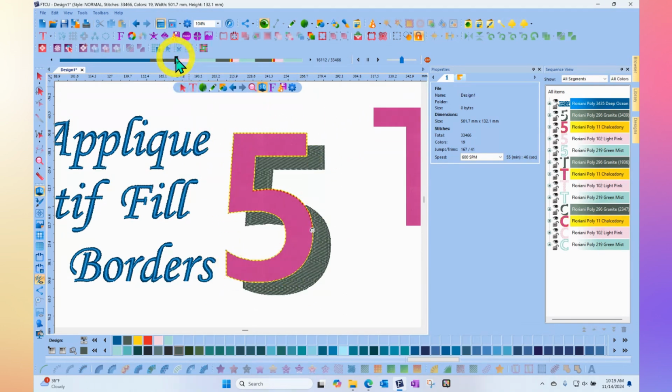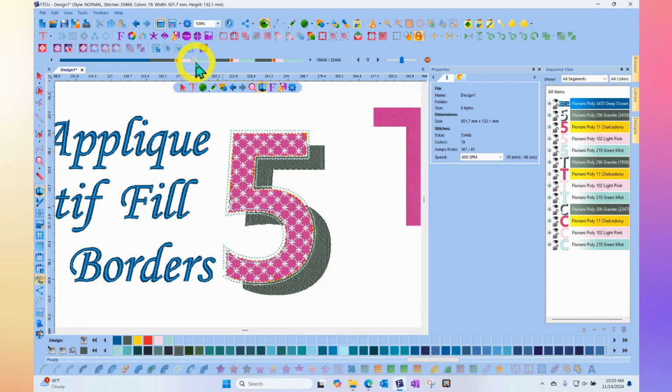And then when you press start, it will sew a second run stitch of exactly the same shape. Now, when the machine stops at this point, you would use your scissors to trim the excess fabric from around the number 5. And so now you have a shadow with an applique. And then the next color is the motif. And so you'll see the motif is something that's a decoration that's going to stitch on top of the applique fabric.